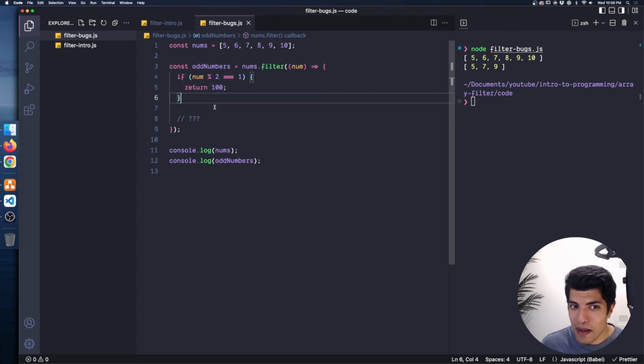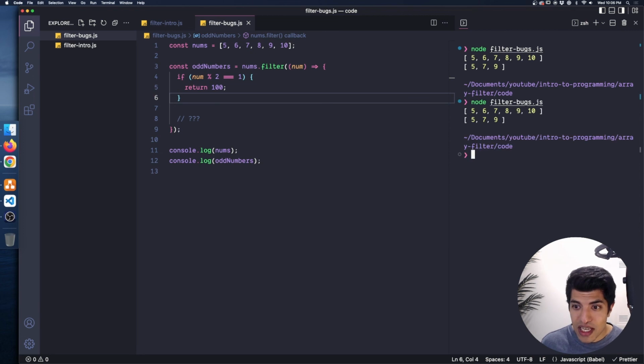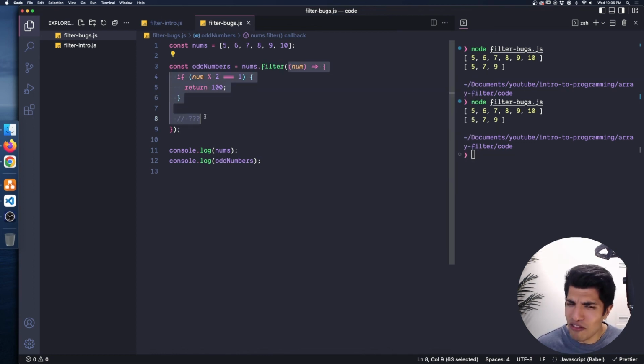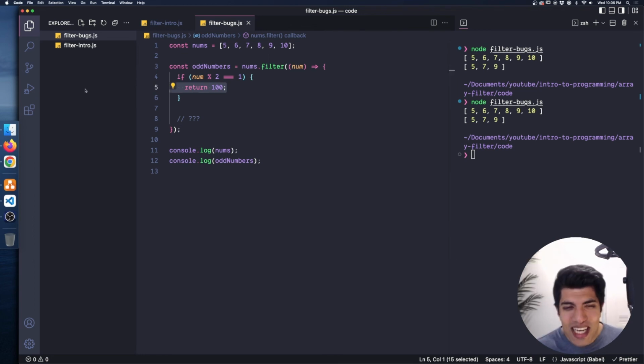Okay, and if I run this, you'll see that I actually get the same result, which is very, very strange, right? Because we're filtering and then we're returning not true and not false, but we're returning 100. So what does that really mean, 100? This is very confusing, and this is kind of one of the criticisms of JavaScript. However, it's very easy to work around once you understand what's happening.